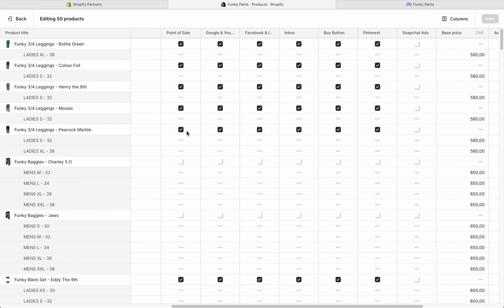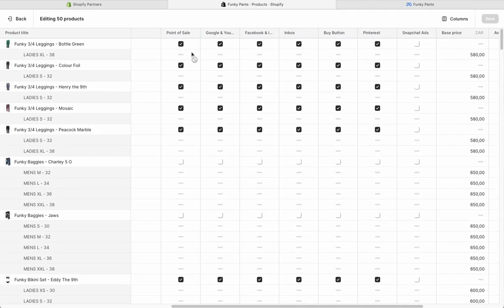Sometimes you can sell product that is out of stock. So in this case, we're really looking at these two columns here, or if you are running Pinterest ads and you've got a feed going through to Pinterest, that one as well, and the buy button and inbox in case you're using those.